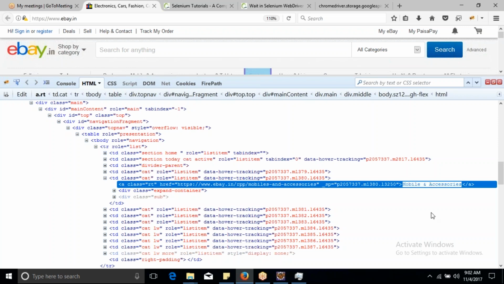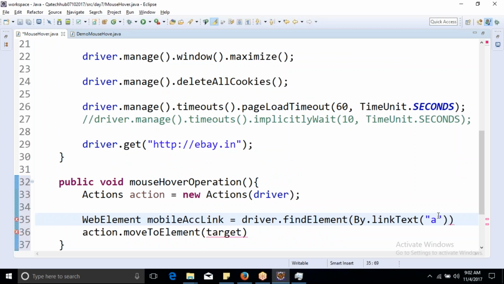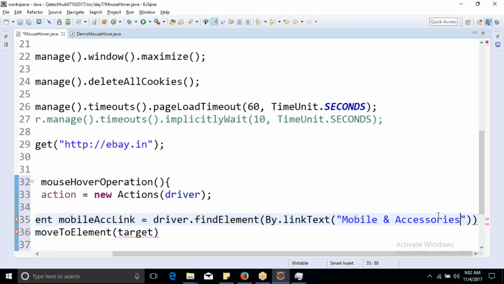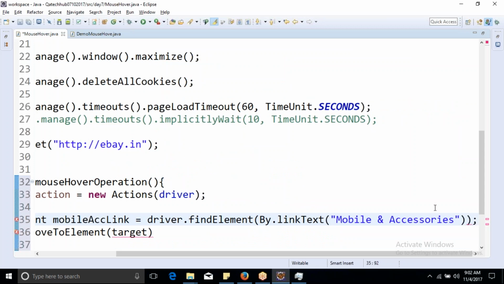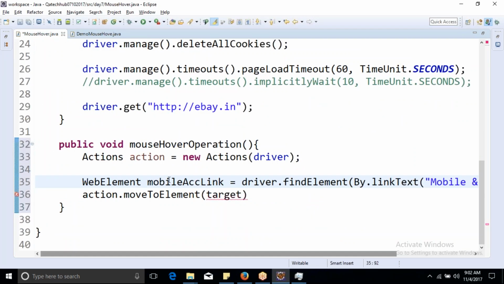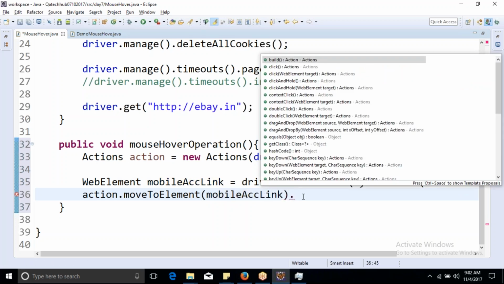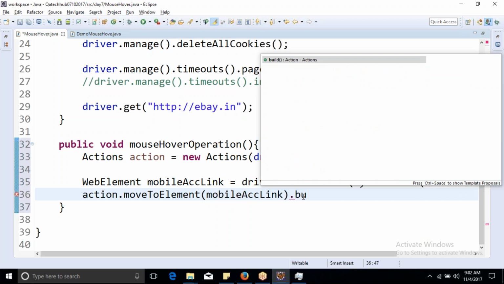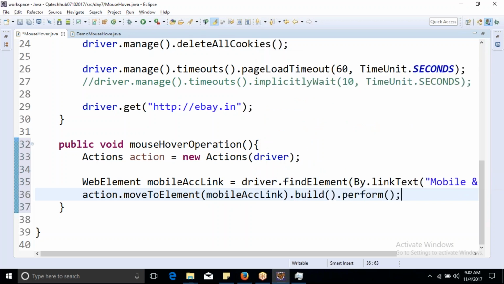So I'll just copy it, come here, mobile and accessories, and this is your element. We'll pass this element here, and then you need to do build dot perform.